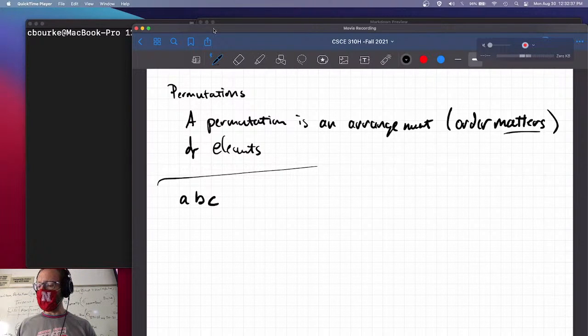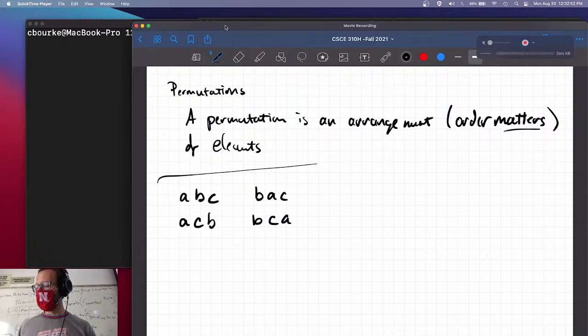I could start with A, but instead of going B, C, I could go C, B. I could start with B instead, and then go A, C, or B, C, A. Or I could start with C, and then go A, B, or B, A. And I've enumerated them all here.